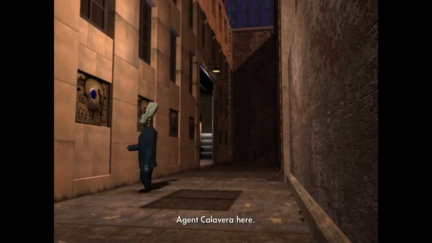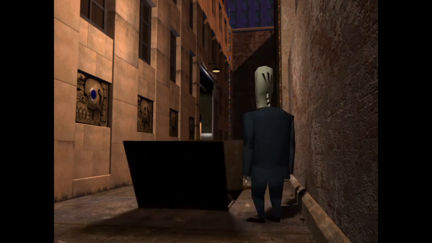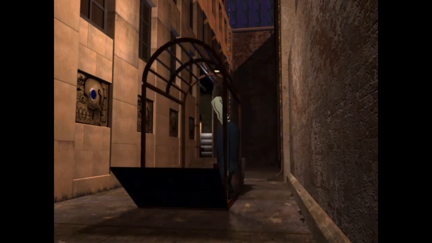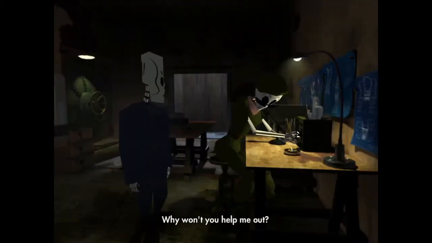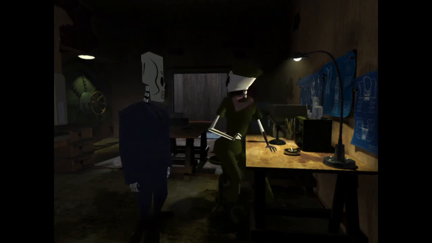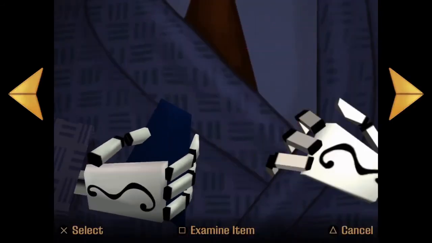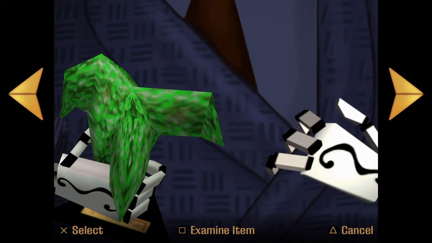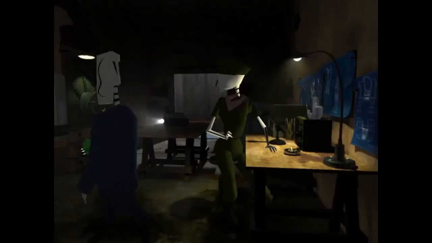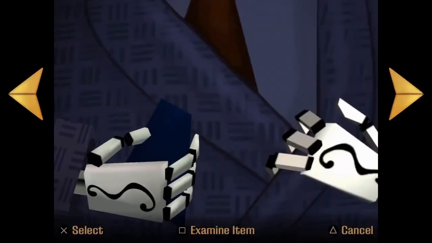Let's see. Agent Calavera here. What else we can find. Why won't you help me out? I need your teeth, remember? What is this? It's Domino's mouthpiece. Why am I carrying this around? I wonder if someone knows what this is about first. I can't even imagine a way to use coral there.